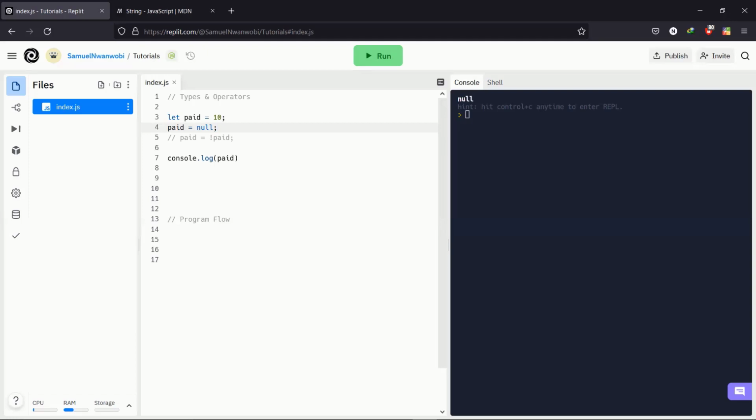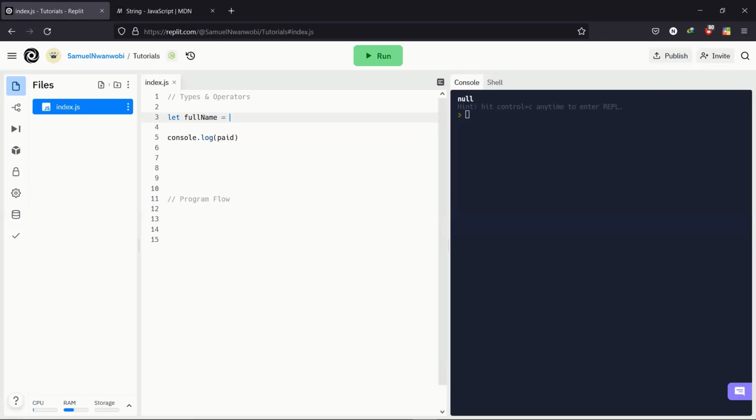Another one we'll be looking at is objects and symbols. We'll be looking at this later on. Just for us to know, symbol is a very advanced type, but we'll basically be looking at it when we look at objects in full. So let's see the use case of objects, how to use a simple object. Objects are almost the same thing as variables, but not variables. You can store multiple properties.